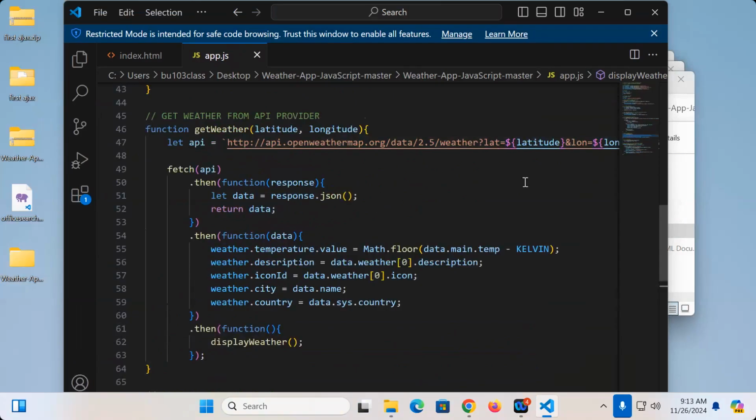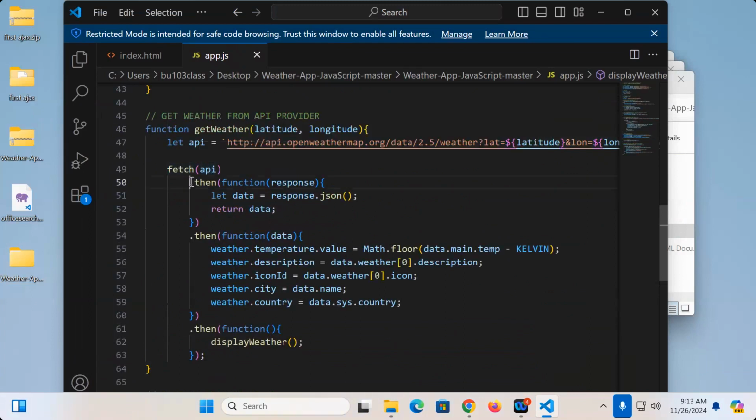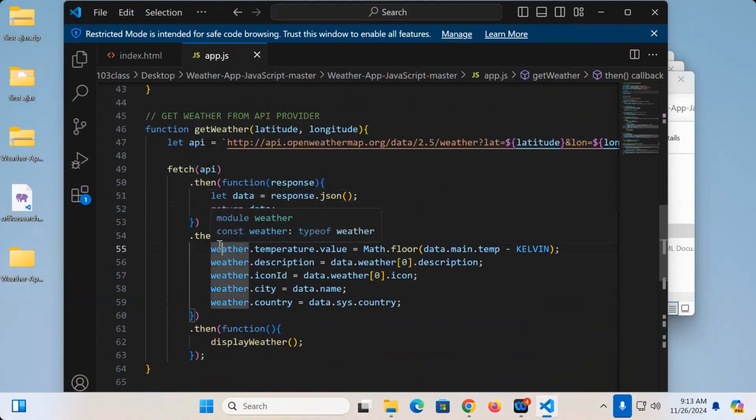And we do this via the fetch. All right. What this says is fetch this URL. And when that finishes, do this. And when this finishes, do this, and so on. This is what is known as asynchronous processing. Asynchronous is the first A in AJAX. AJAX stands for asynchronous JavaScript and XML.